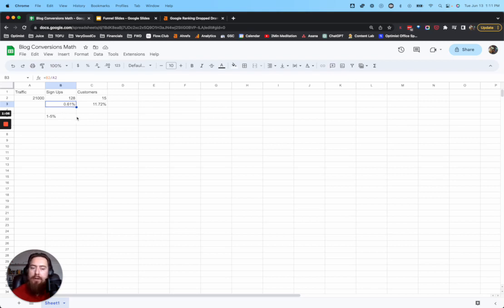Now, there are so many factors here, so I can't tell you exactly what this number should be. My experience is about a 1 to 5% site-wide average conversion rate for a product-led SaaS, right? Meaning there's a free trial or you sign up for a free account or whatever it is. Generally, about 1 to 5% site-wide is a pretty standard benchmark that we tend to use internally. So we're talking almost an order of magnitude in terms of potential improvement.